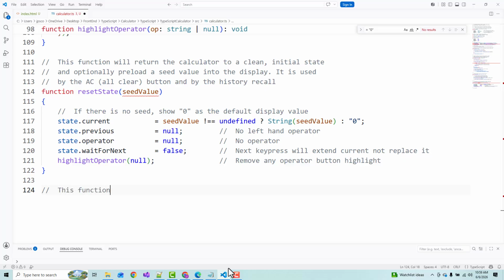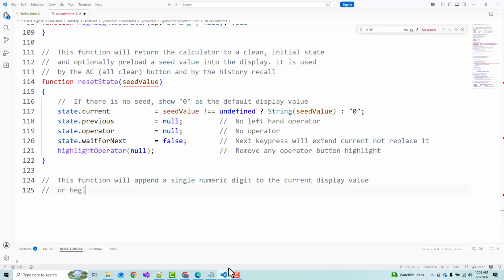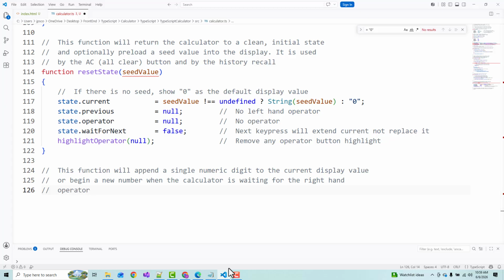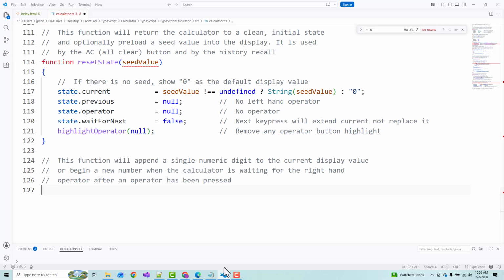So this function will append a single numeric digit to the current display value, or begin a new number when the calculator is waiting for the right-hand operand after an operator has been pressed. All right, I'm going to finish this one. I'll check my time.